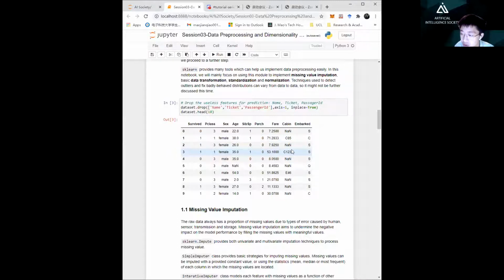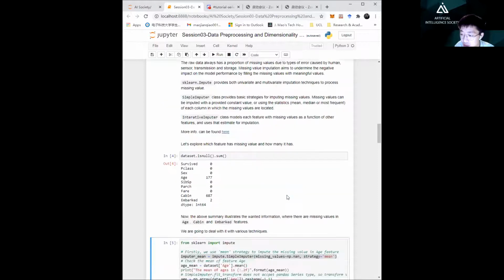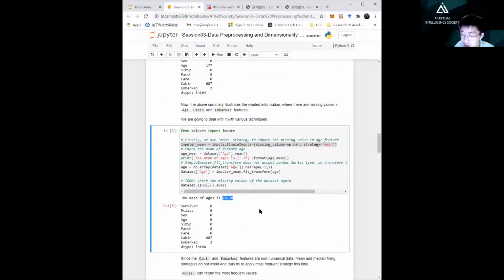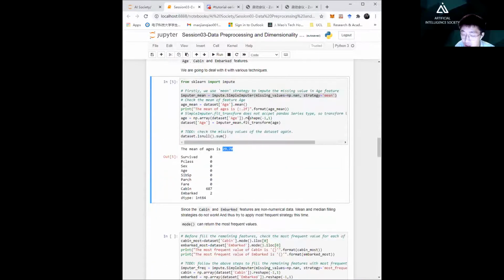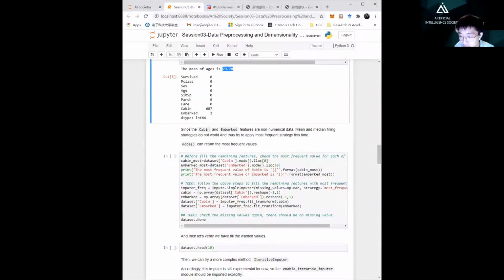So one strategy to deal with this kind of problem is to use the most frequent value to substitute these, because we cannot compute the mean of that. Okay, so here we are going to fill some code. Let me see where is the code that we need to fill in. Is that only this one?